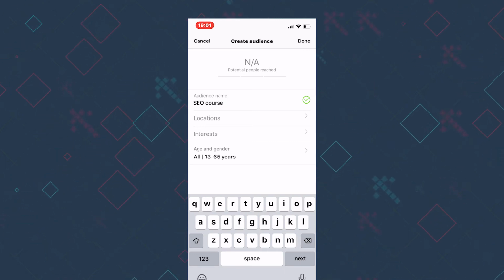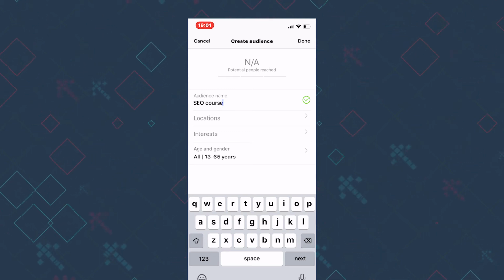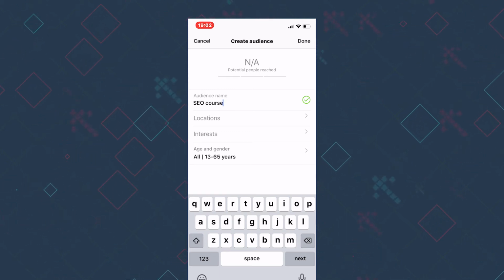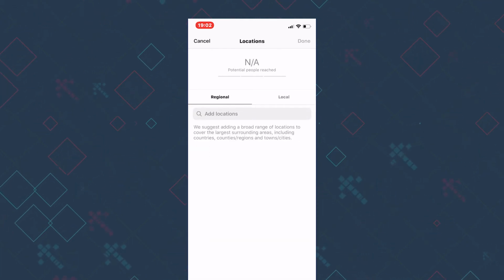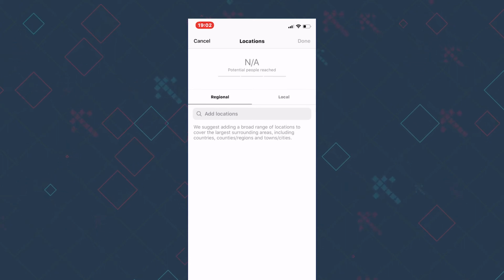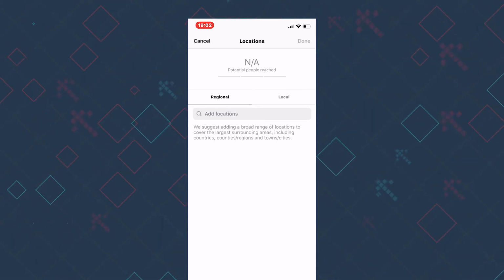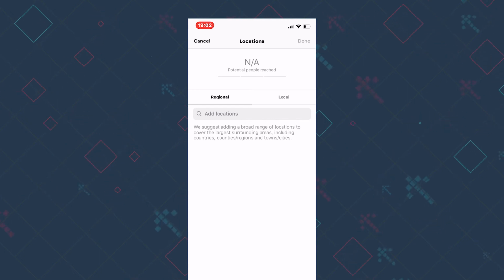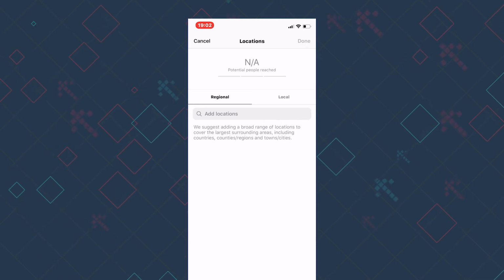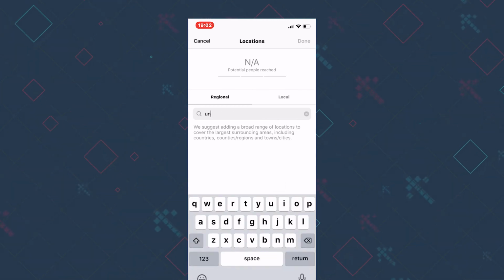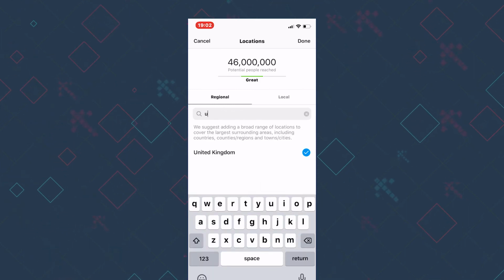Then you want to select some locations. This can be countries or states or counties, depending on where you are. So let's choose that right now. So you can type in any locations that you think your audience will be from. So if you are creating a promotion which will be relevant only to people in a specific location, this is where you want to add that location. Mine isn't too specific, so I'm just going to add United Kingdom and United States.